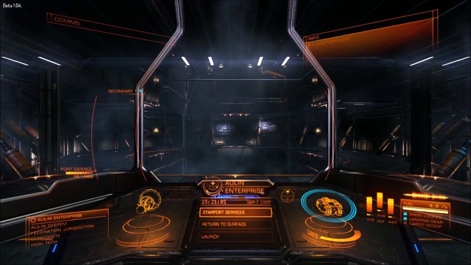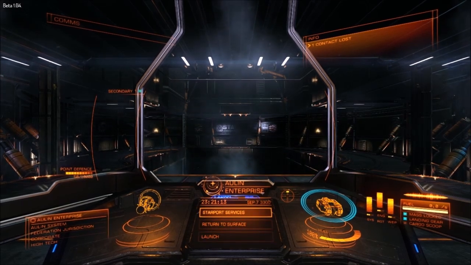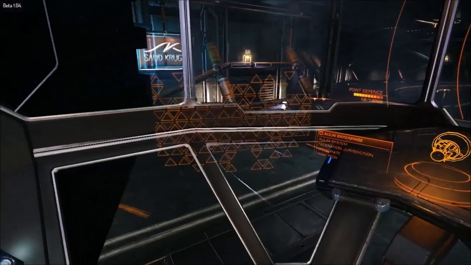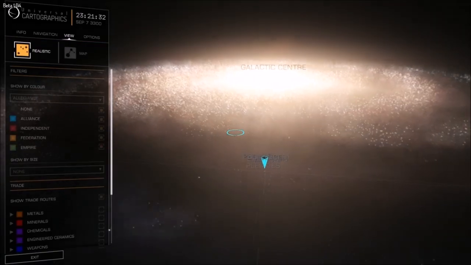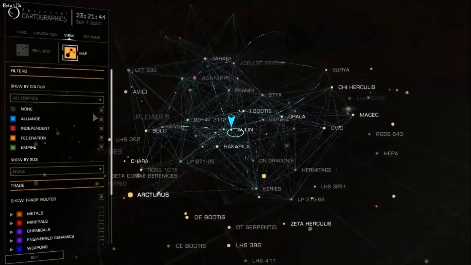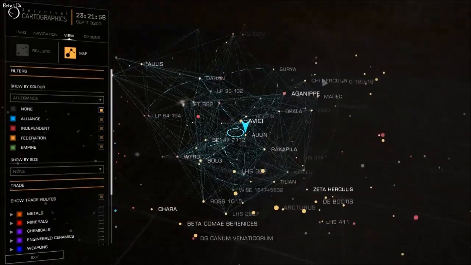The problem is, even though we've just been upgraded to Beta 1.04, there's not much new in the beta, it's just grinding up cash at the moment. As you can see, I've got a rather large balance now. Advanced catalyzers. So, where can I sell advanced catalyzers? And there is the jump range for the Type 6. As you can see, practically every system within the beta circle is available within one or maybe two jumps.